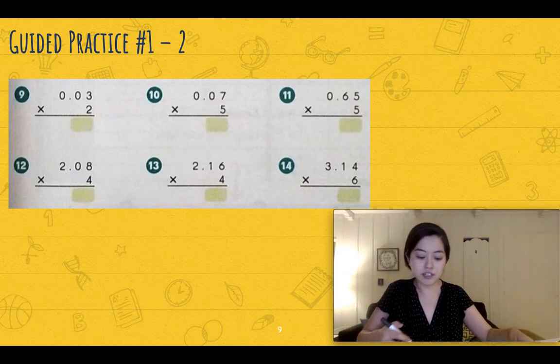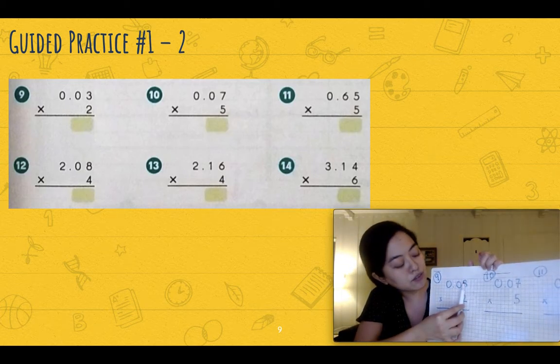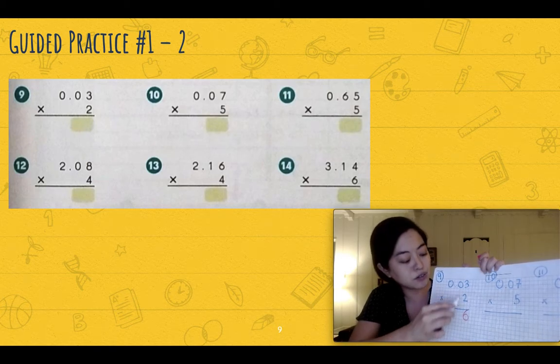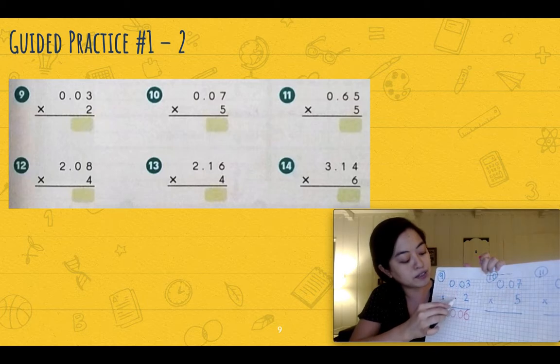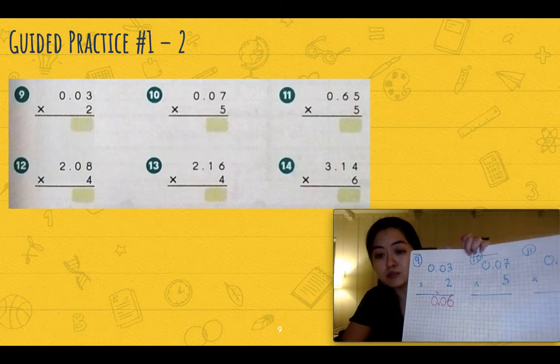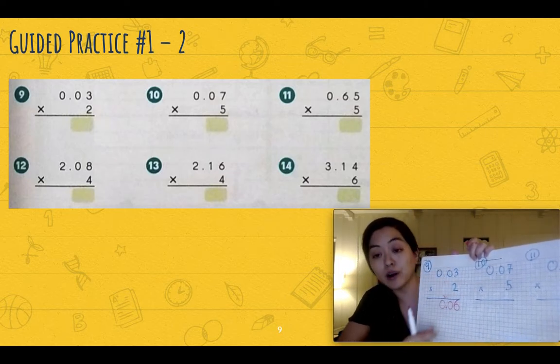So let's take a look here. Okay, I have 3 times 2, or 2 times 3 is 6. I'm going to write it underneath. Now I'm going to do 2 times 0 is 0. I'm going to write it right here. And then 2 times 0 is 0. And I'm just going to follow where my decimal point is. It's right here. And I'm going to make sure I write it in the correct spot. For you to put the decimal place in the right spot, you have to make sure whenever you write your answers, it's in the correct place value column.